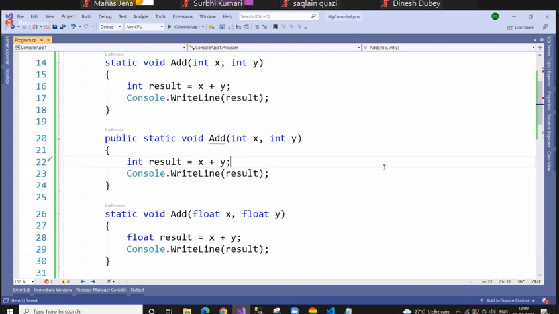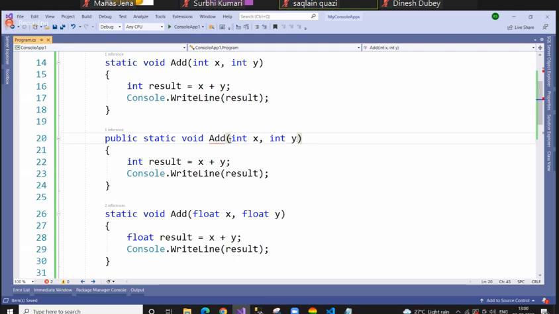In the first one there is no public, so it is private by default. The second one is public. That does not matter. Neither private or public matters, nor the return type. Only the number of parameters, type of parameters, order of parameters, and kind of parameters matter. Right or not? Yes, sir.